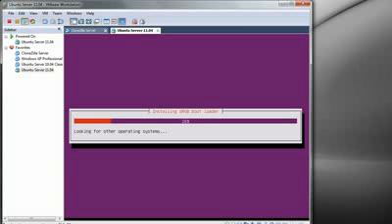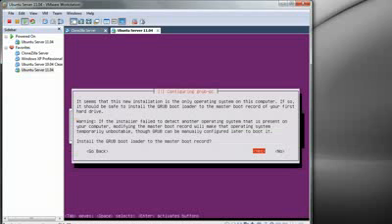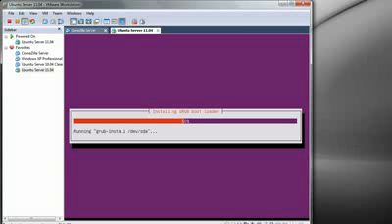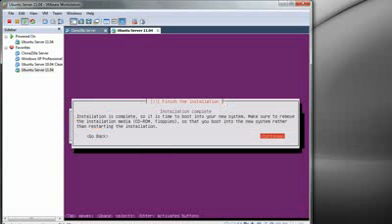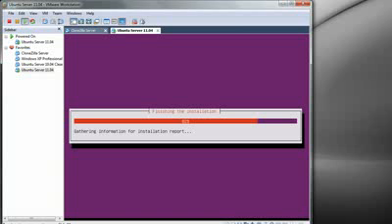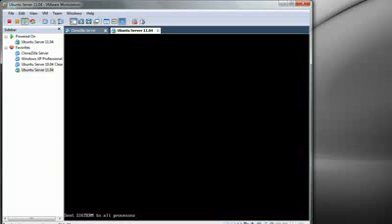Okay, now Ubuntu will begin to install the Grub bootloader. And it's going to ask you, do you want to install Grub onto the master boot record? I'm going to say yes because this is the only operating system on my virtual machine, and it will go ahead and continue to install. Now the installation's finished, hit return to continue, and Ubuntu will restart.